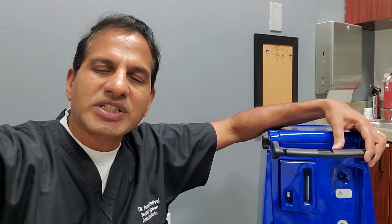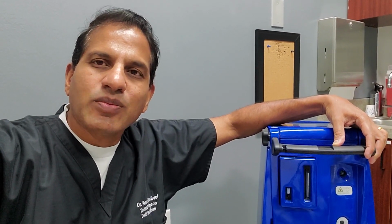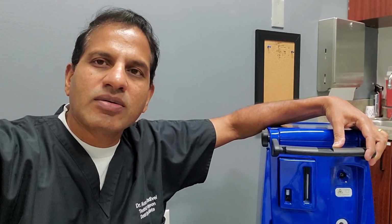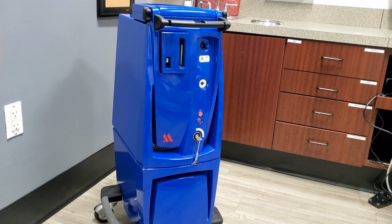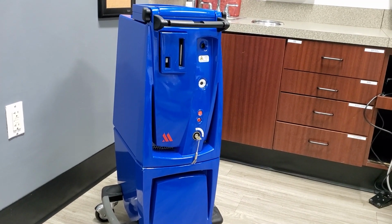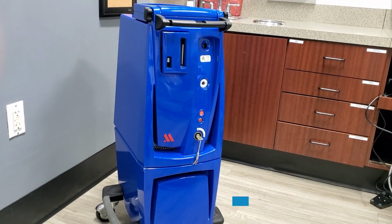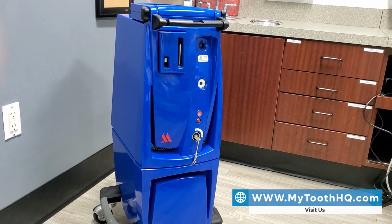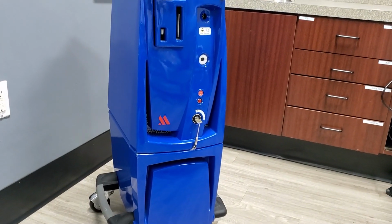One of the most common questions most of our patients and several of the people visiting our website have is, hey, what is the difference, doc, between a regular gum therapy and the laser gum therapy? So I'm sitting by this laser machine. This thought came to my mind. I should do a video to explain to my patients the difference between the regular gum therapy and the laser gum therapy. So this is my laser machine.